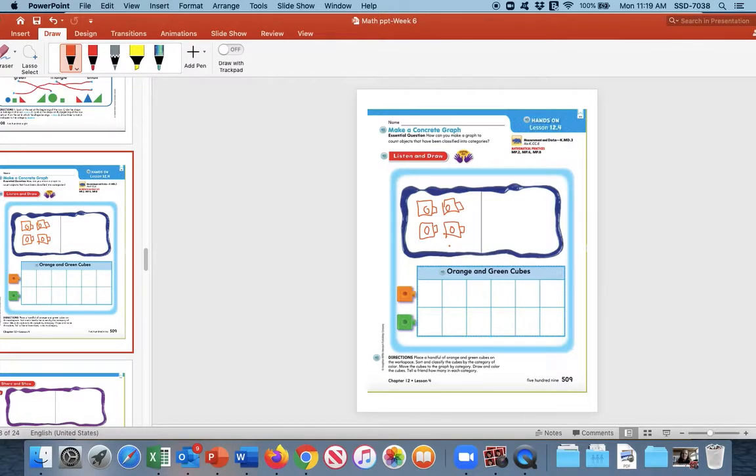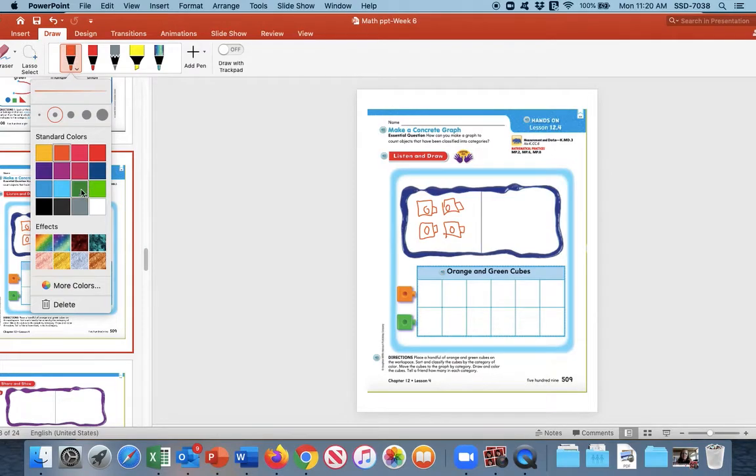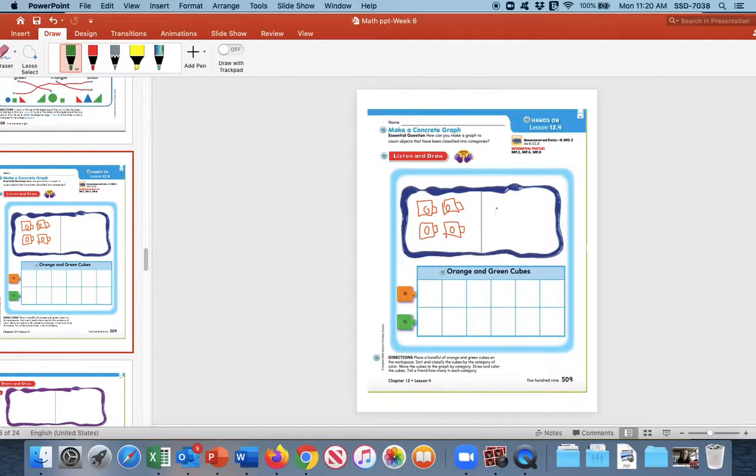And then on the other page there was 3 blue, so we're going to go with 3 green. So go ahead now and pick up your green crayon, and we're going to draw 3 cubes. 1, 2, 3. Oops. And a circle with a little knobby, so they look more like cubes.